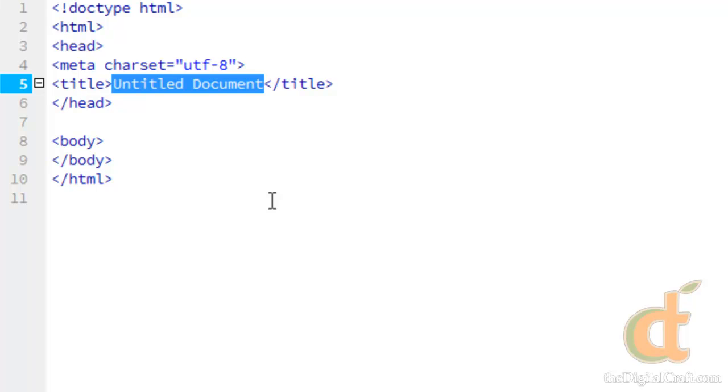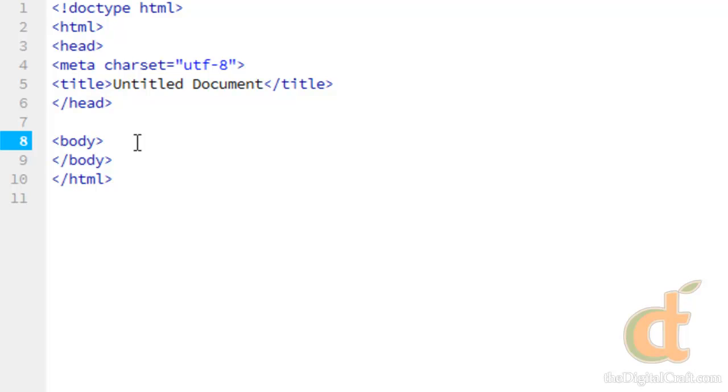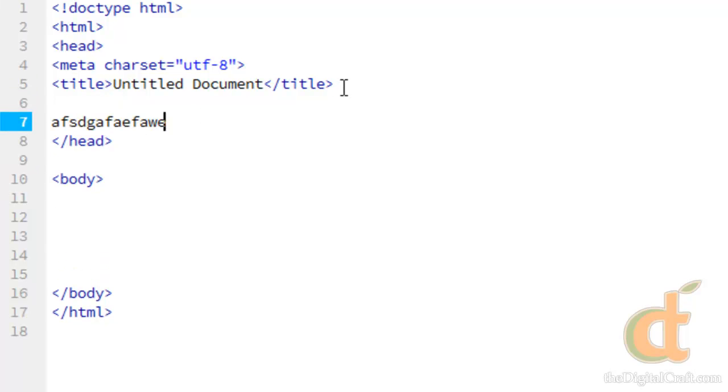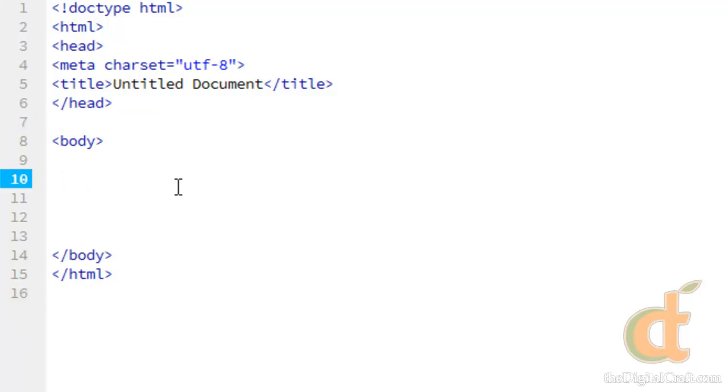the last of these standard tags is the body tag. And the body tag is meant for pretty much anything you want displayed on the page, anything you want rendered out in the browser. Now, that doesn't mean that if I put some gibberish text up here, it usually won't show up in the browser. But that's not where it belongs, and you shouldn't do that. So just a rule of thumb, anything you want displayed on the page in the browser should go in the body.